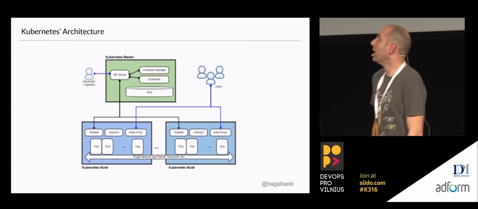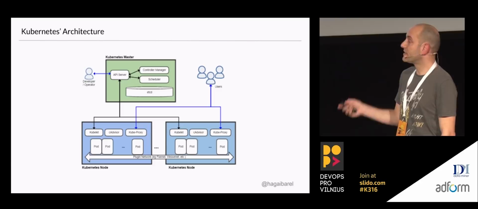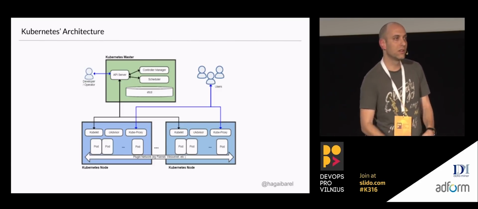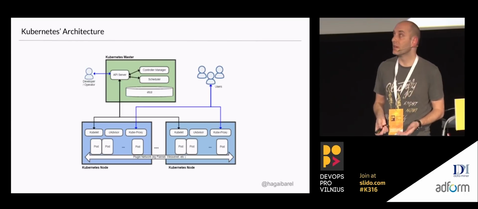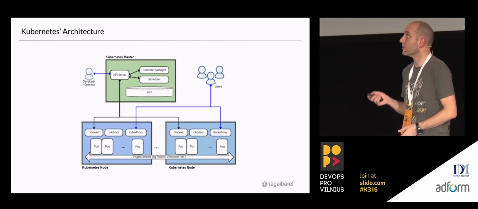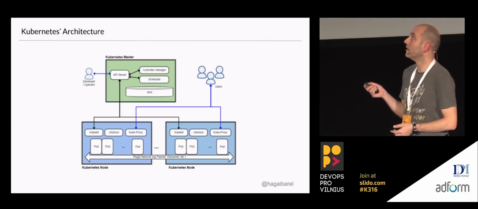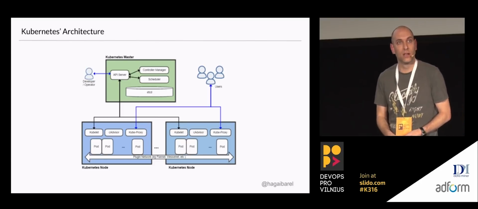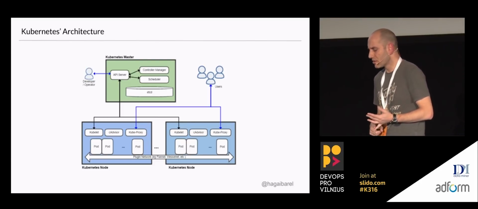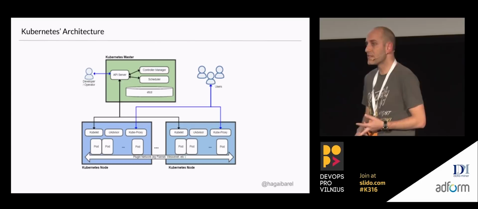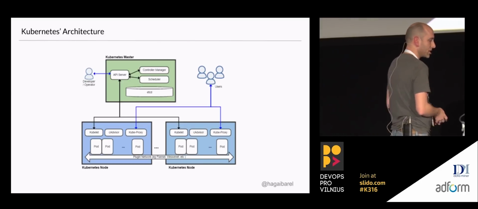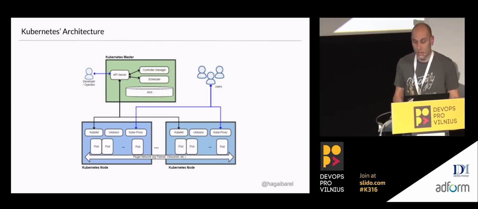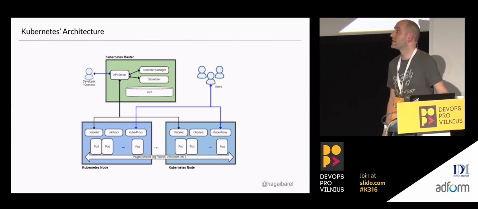Right? etcd is the state store for the cluster. All the cluster state is stored in etcd. The only component that can speak to etcd is the API server, right? etcd is distributed by nature, it's consistent, it's a key-value store, it's whatever you need for the state of the cluster. All right, so that's the master component.